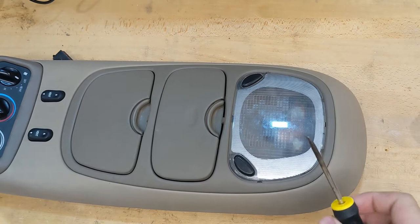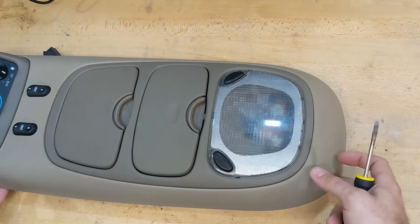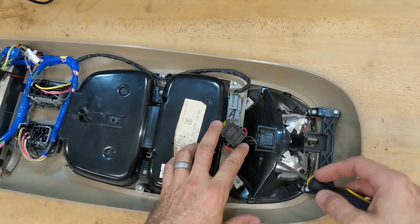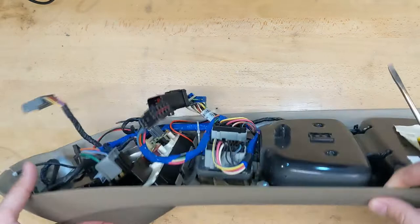Then there are a bunch of wires to undo and you're done. Here's the unit once I got it out of the truck. These map lights are what I'm going to be working on - this is what it looks like from the backside. I've modified it a little bit because I already completed the project. I had a fuse here. The lights are here on this side and then you've got the gas mileage display up front and a couple more wires, the switches all on here.